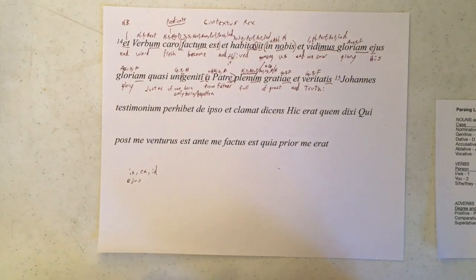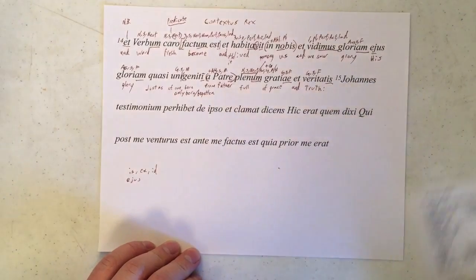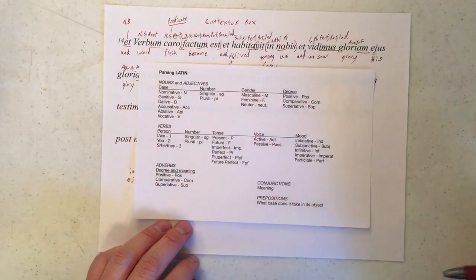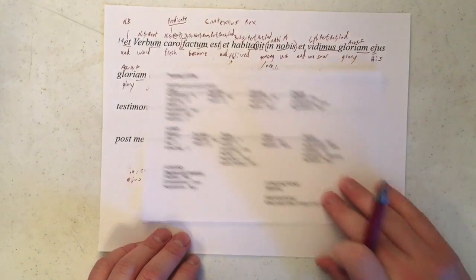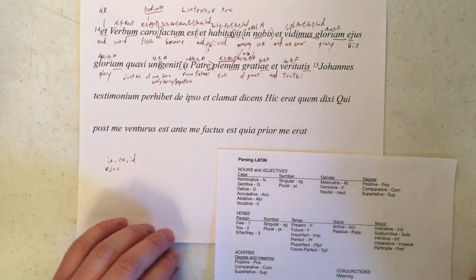Greetings, and welcome to Parsing John. Today we're going to be taking a look at chapter 1, verse 15, right here. Here we've got our rubric, so everybody quick read over that if you've forgotten any of it. Put this down in the corner, barely visible. All right, let's read it aloud.